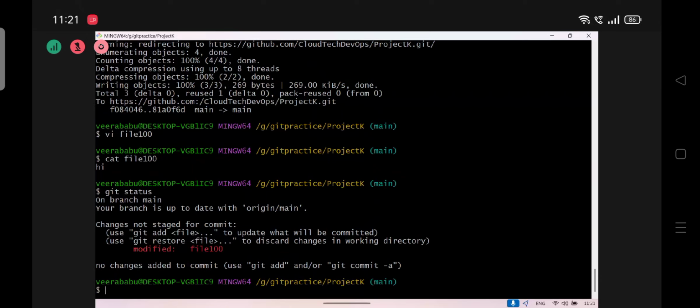Now if I want to push these changes, what should I do? Add into the staging area. Until then, these are still in the working directory only. So in this case my end four files are there. One file I want to push only, the remaining three files I don't want now. Git add specific file and push.